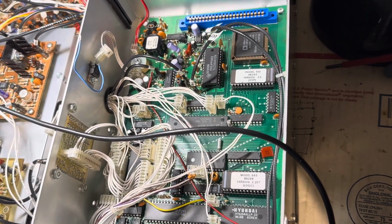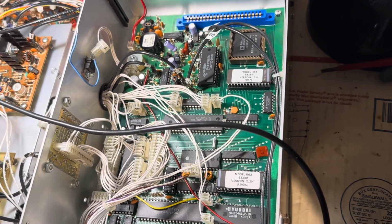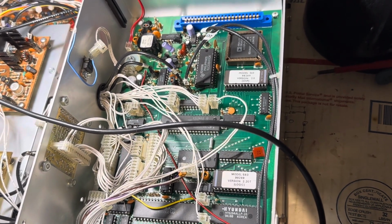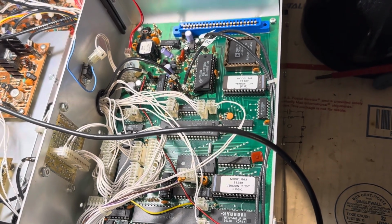So if your Omni 6 Plus is acting kind of flaky, you might want to pull the CPU board out and simply resolder the hell out of the bottom of the board to maybe hit something that's loose.